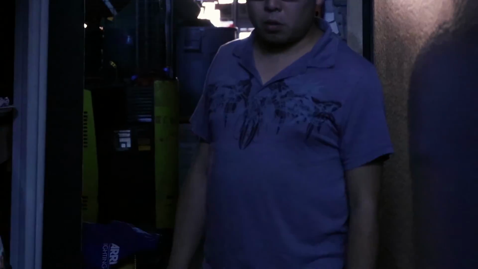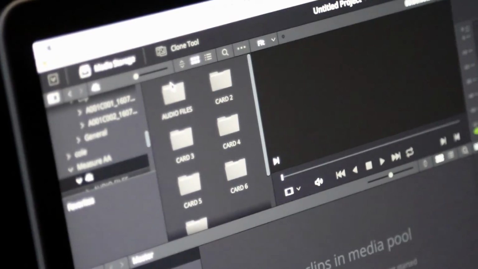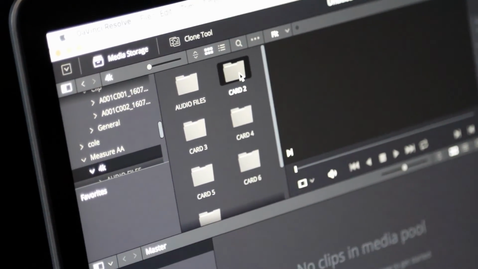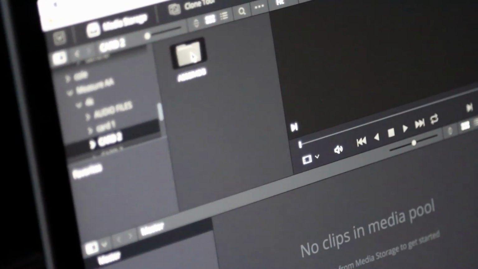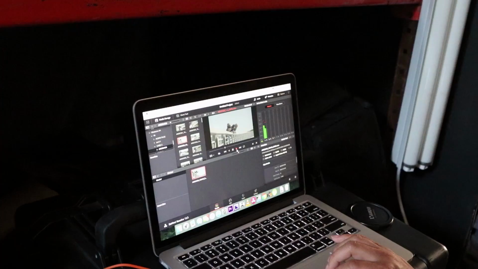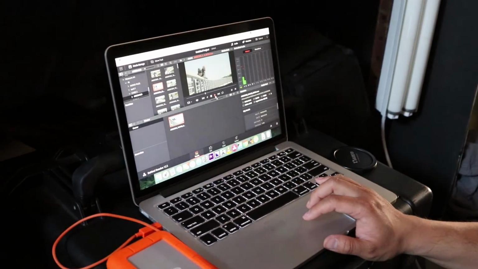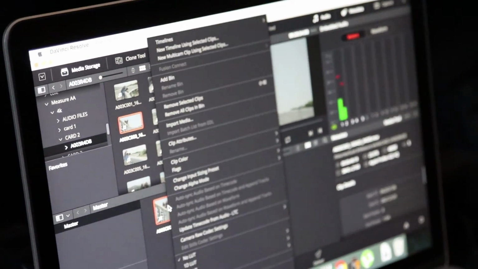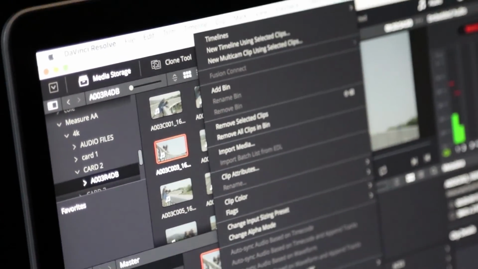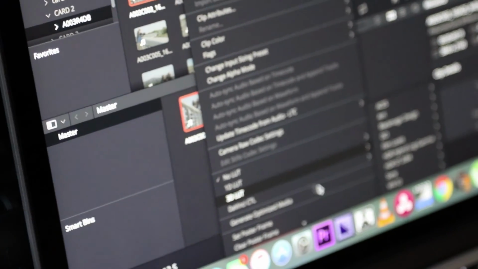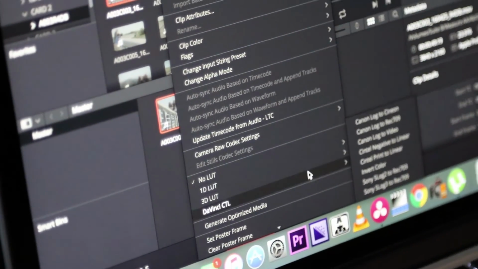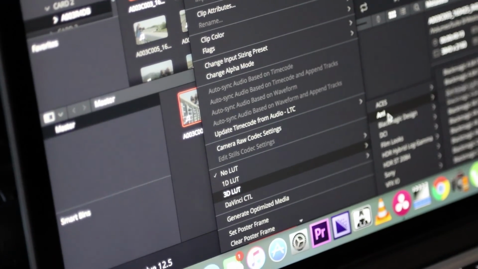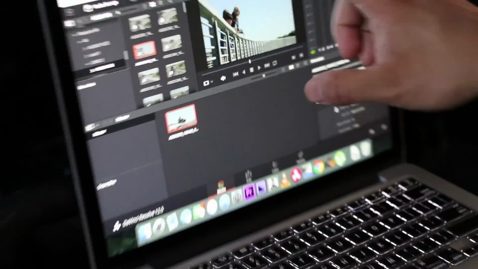So just say you want to work with anything that's like 4K or shot raw. What you want to do is just go into, just say make your AA, right? 4K. You go to card 2. Because it could be just 4K and you're not able to really handle 4K. So all you need to do is just double click the mouse or right click, go into a LUT. This is an ARRI, so you just go ARRI. ARRI Alexa, and then you have that.